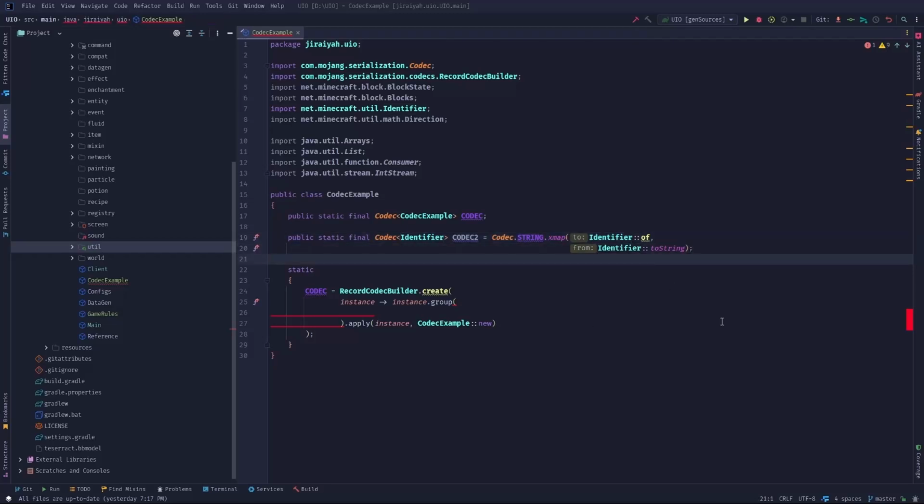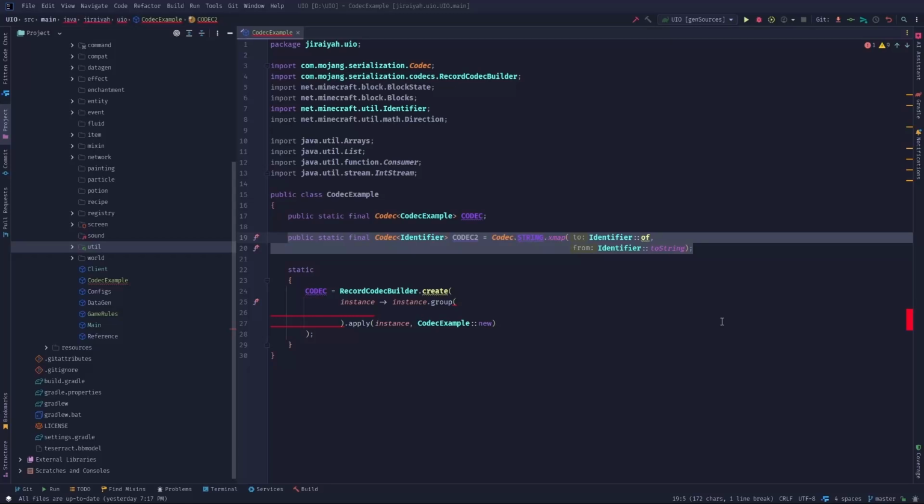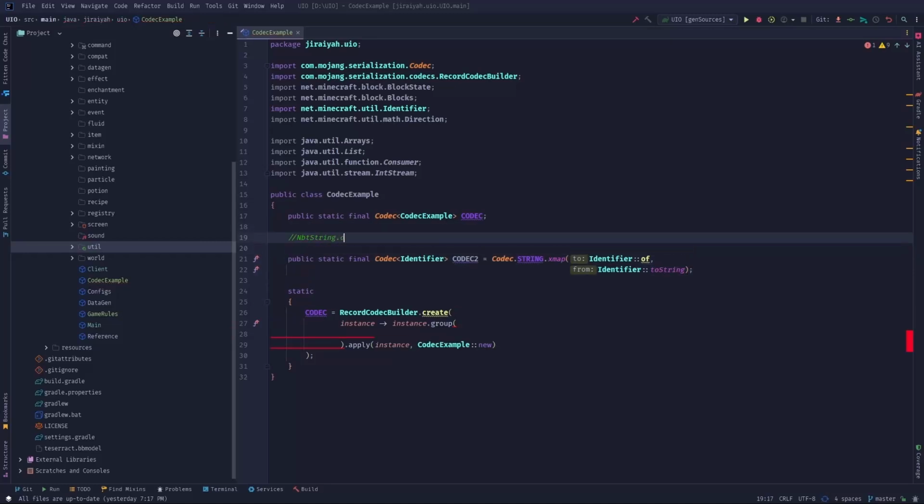Okay, this was simple. However, at some times we are not sure if this parsing will work. In this example, it's straightforward and we know what we are doing. Sometimes this can cause problems. For example, if we are sending something like NbtString.of and here we say a, B, C. Now, if I send it as a string and I want to parse it back to identifier, it will give me an exception, and this exception will cause the program to crash.